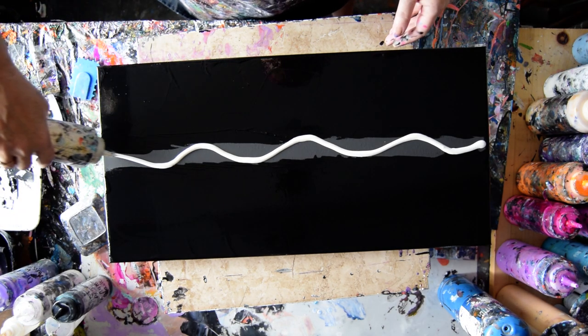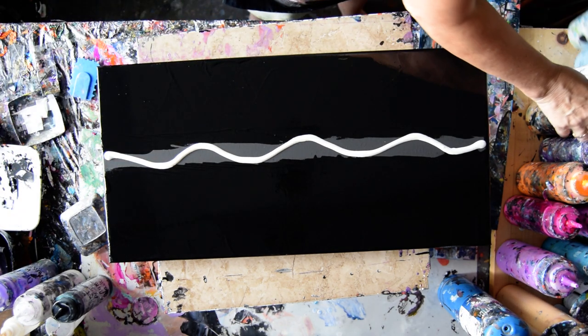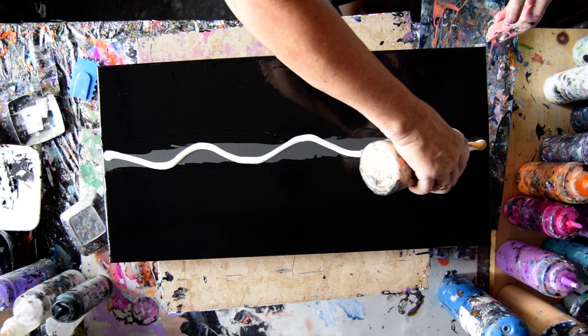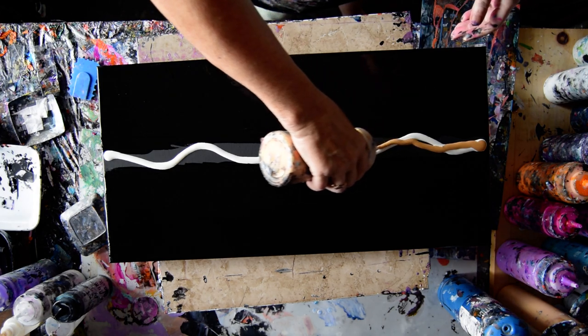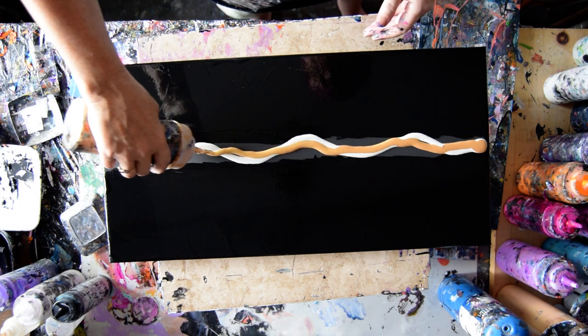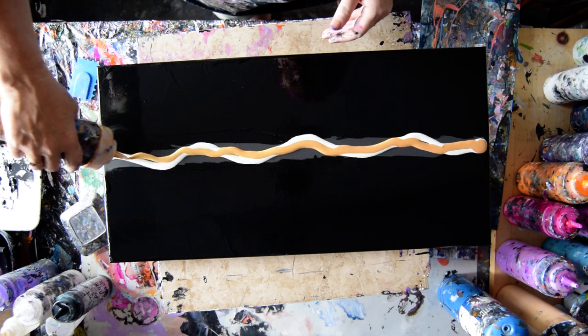I know everybody starts with a straight line, but I'm not interested in being everybody. Then some Decor Americana 24 karat gold. I like to overlap them just a little bit, half and half.